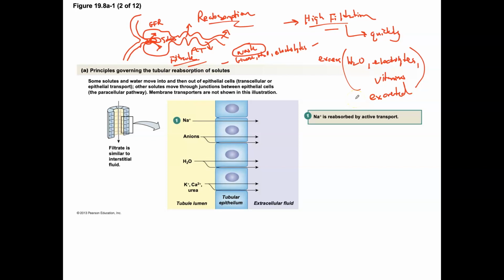So the two reasons have to do with the non-reabsorption of most foreign substances and the ease at which we can regulate the excess water, electrolytes, vitamins, etc., that end up in the nephron system by allowing for high filtration rates and then just reabsorbing what you need to keep.